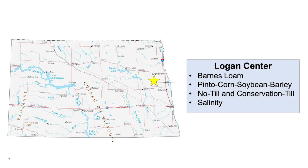A little bit of the history of the Share Farm project: it started in 2019 as a way to provide demonstrative field scale and regional research to the folks up in Logan Center, North Dakota. It's an entire full field of 77 acres that we farm under a pinto bean, corn, soybean, small grain rotation, which is very common to this area. We've overlaid that field with different soil health practices, primarily no-till and cover crops.